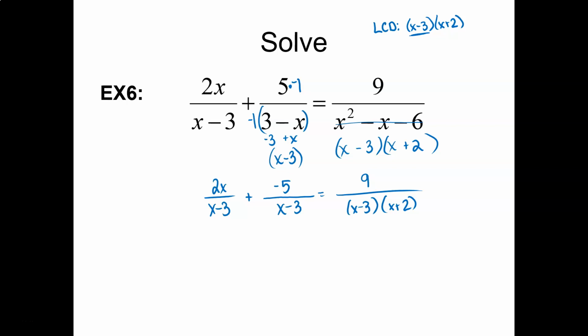Because if you don't, then you're going to end up with something that's x to the 3rd. You don't know how to solve something that's x to the third unless you remember synthetic division and P's and Q's from Math 3. And I'm not going to go back over that, so I'm not going to give you anything where you get x to the third. So if you recognize that you're getting x to the third, you could have probably flipped one of those so that they match. All right, so now we just need common denominators. Any questions before I go on to that?